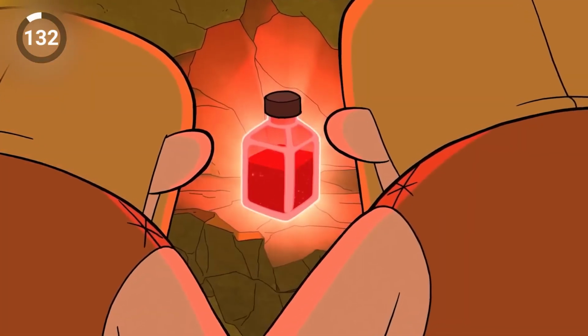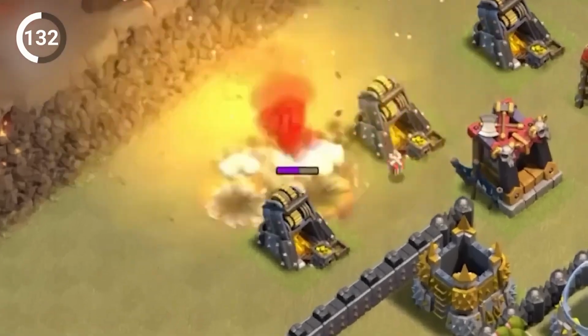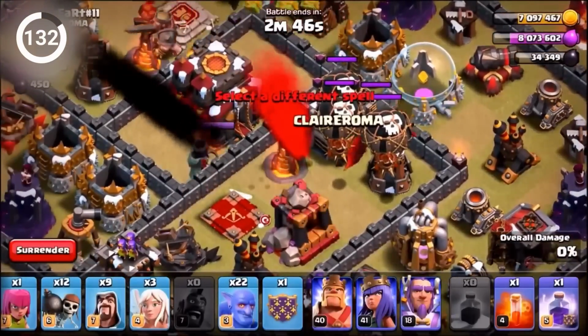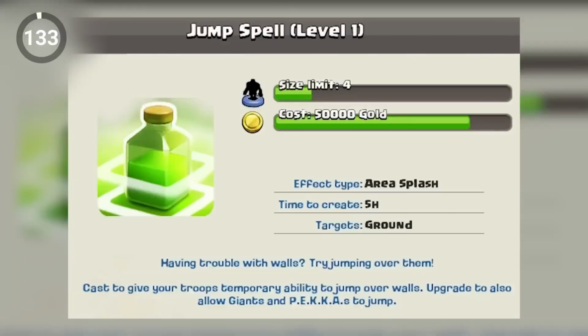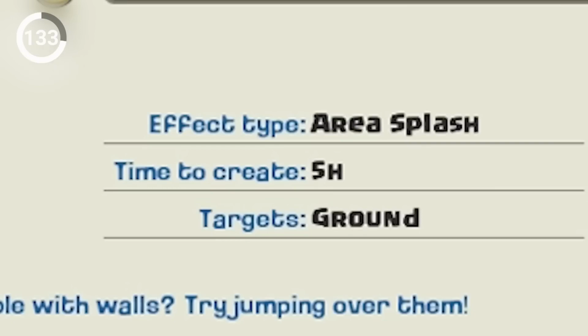For a limited time, there was a spell called the Santa spell. It worked like a lightning spell, with reindeers dropping explosive gifts from above. It was really bad and no one used it, but hey, at least the animation was cool. Spells used to cost gold instead of elixir, and take nearly 4 hours to brew, instead of the 10 minutes it does today.